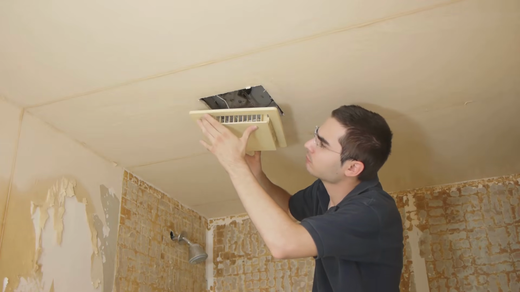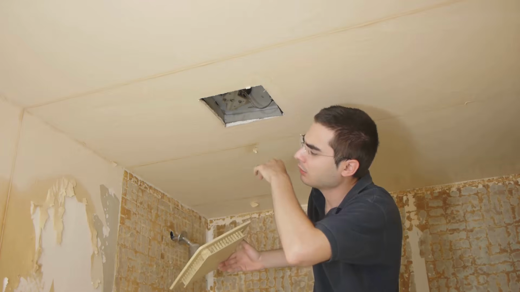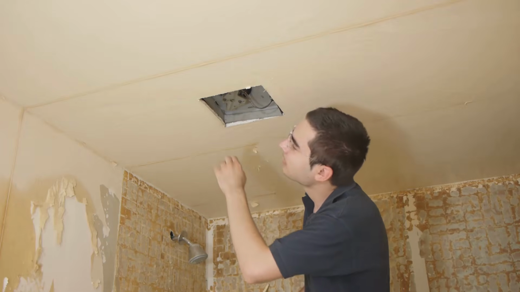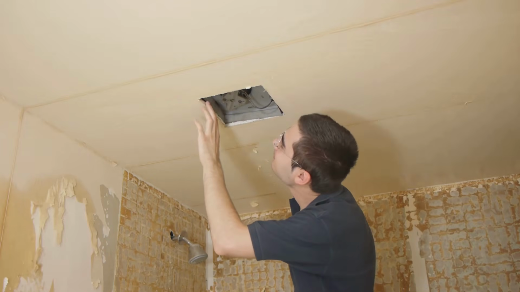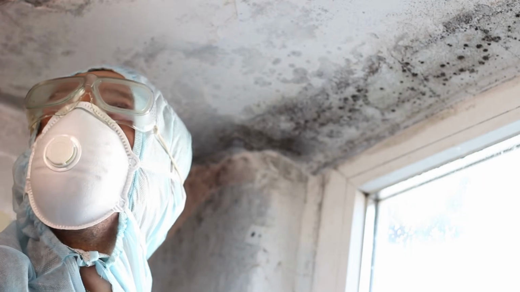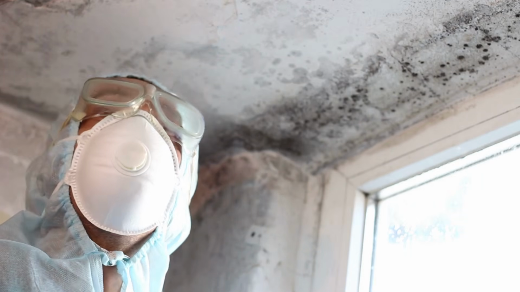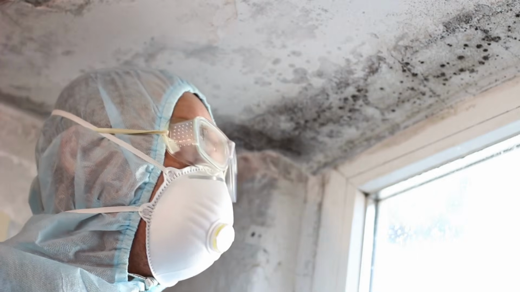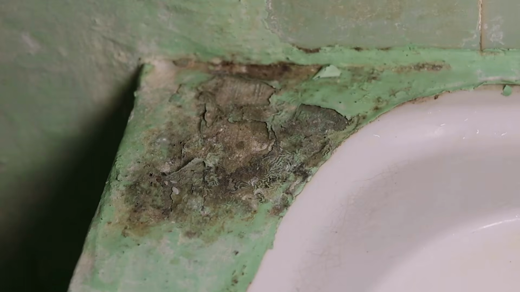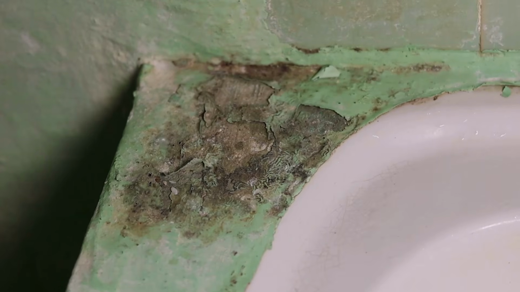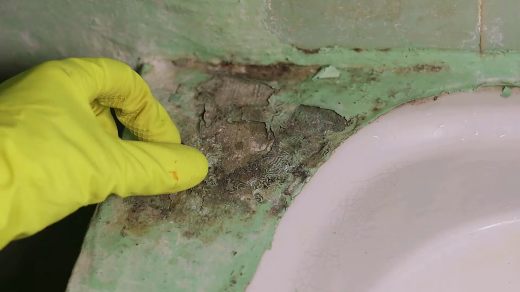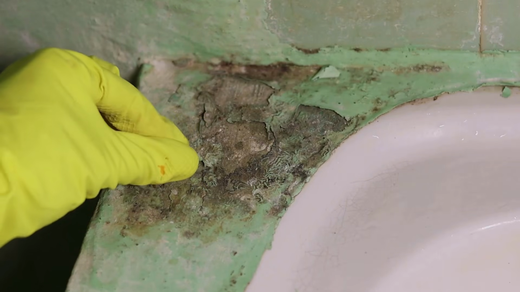In offices and commercial buildings, don't forget to inspect storage rooms, supply closets, drop ceilings, air handling units, restrooms, server rooms with cooling equipment, areas near plumbing pipes. A musty odor is often an early warning sign, even when mold isn't visible. The first step is simple: stop the water, repair the plumbing leak, fix the roof, improve drainage, reduce indoor humidity. Without correcting the moisture source, cleaning alone is only a temporary solution.